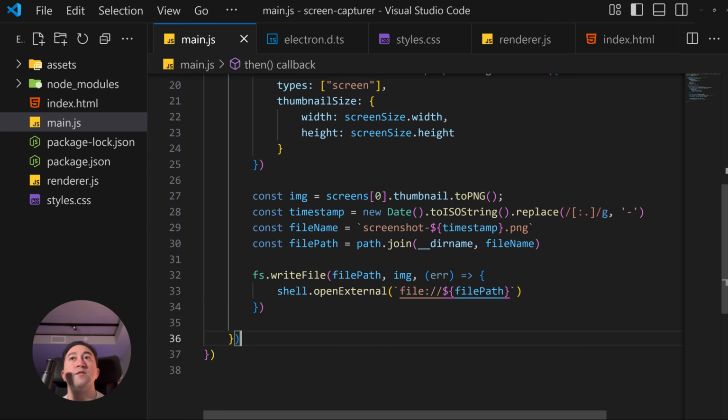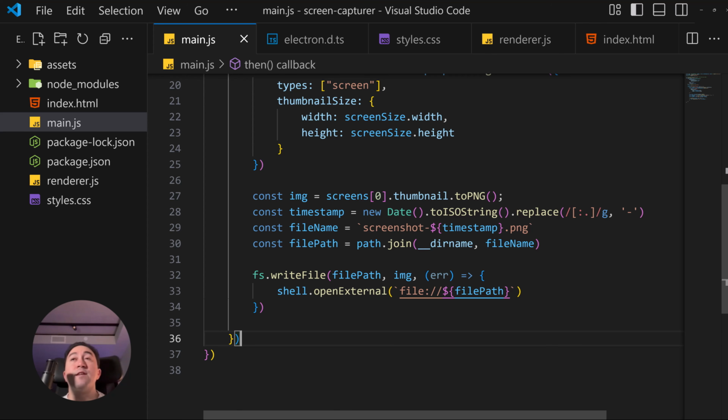Okay, then we pass the complete URL of this file. So in this case, file, then colon, //, then the file path. Okay, that's it. So after the file is created and the data is written to it, we are going to open the image using the default image opener in the operating system.